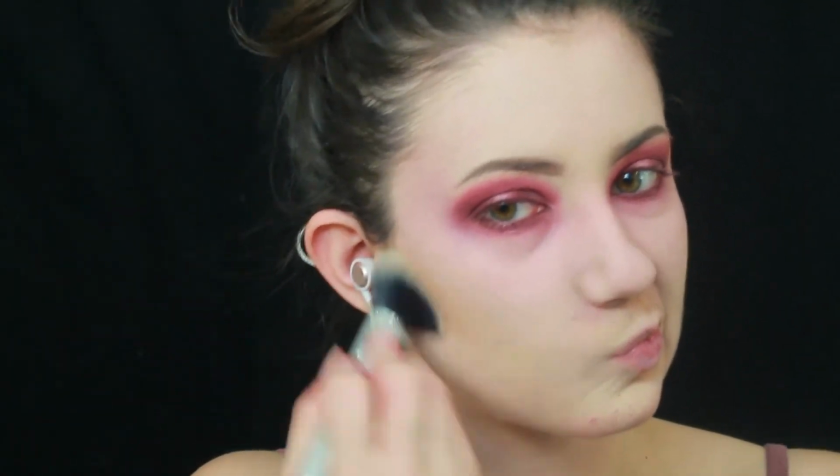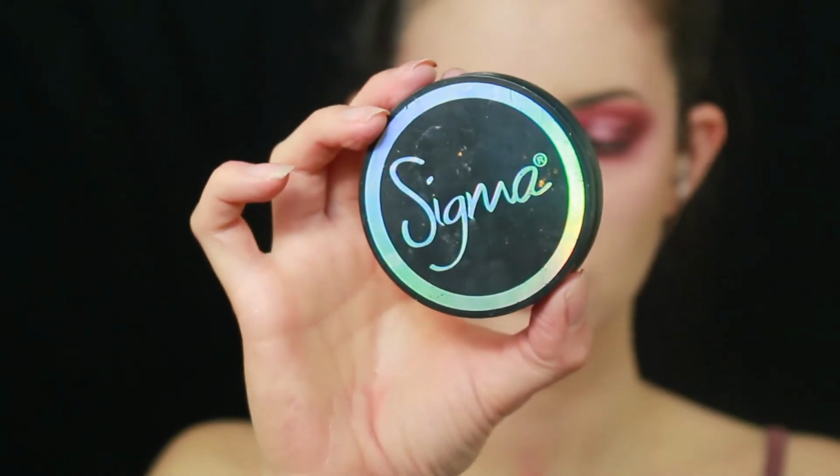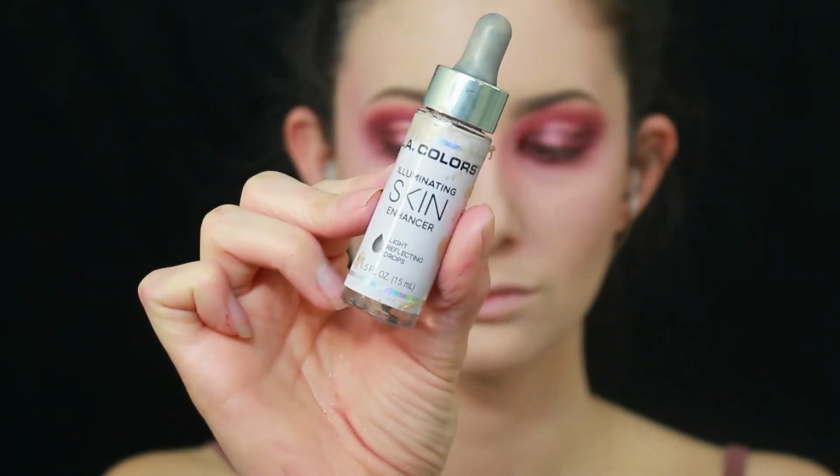For the face, I'm using a light brown contour powder to contour my cheekbones, my nose, and my forehead. For highlight, I'm using the LA Colors Illuminating Enhancer in the shade Moonbeam.